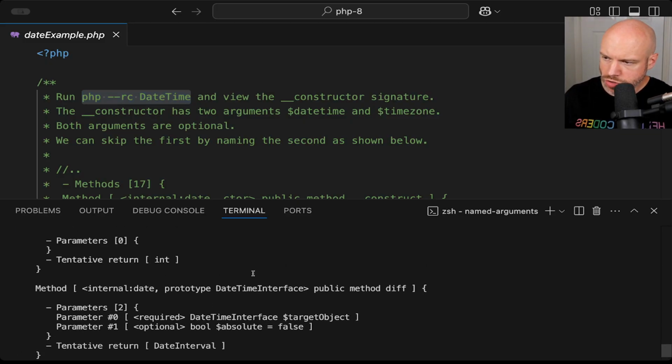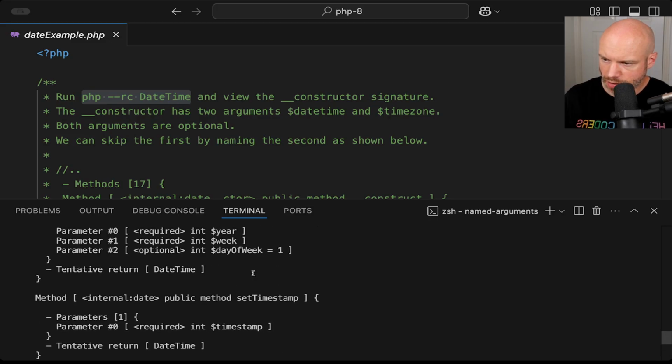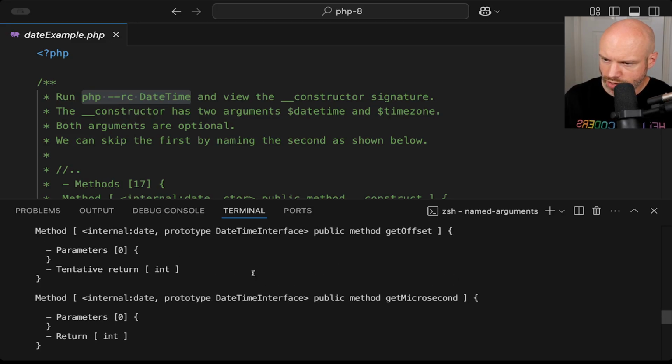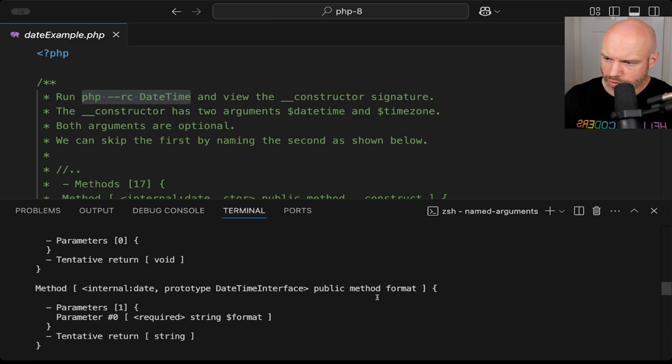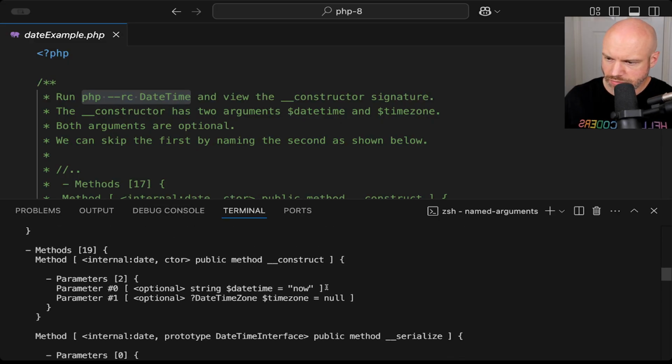And if I go to the constructor method, which is up here, we get to these magic methods. Here we go. We've got the two arguments that the date time class takes. The first argument is date time, and it's defaulting to the value of now. The second argument is a time zone, and it's optional, and it is defaulting to null.